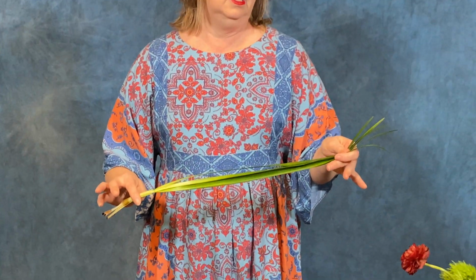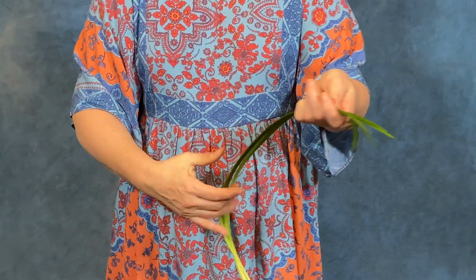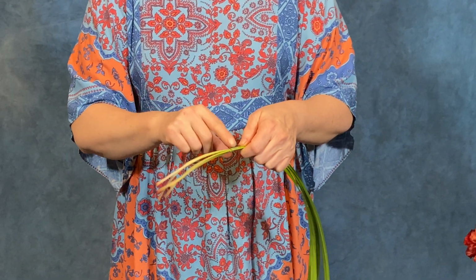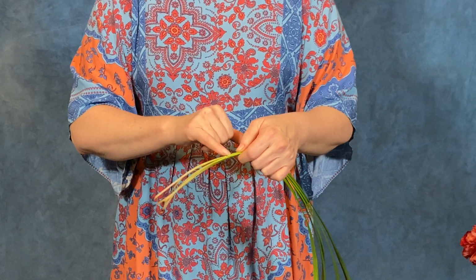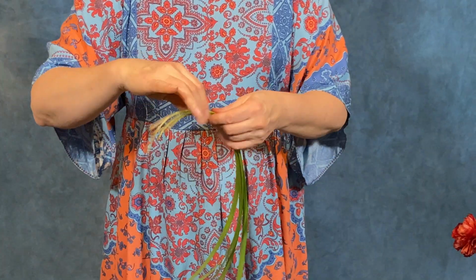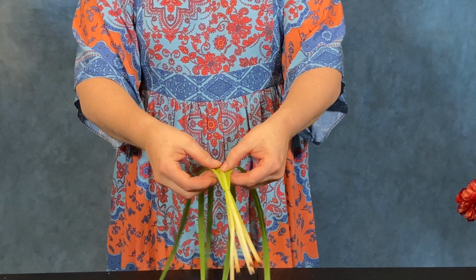So we're going to start off with 5 pieces of lily grass, and we're going to line up the tips of the lily grass, and then we're going to bind the other end together. This will hold it together, keep it steady in our hands. It doesn't have to be with bullion. It can be with stem tape, waterproof tape, whatever you have, just as long as it's nice and secure. And then I'm going to start my weave.